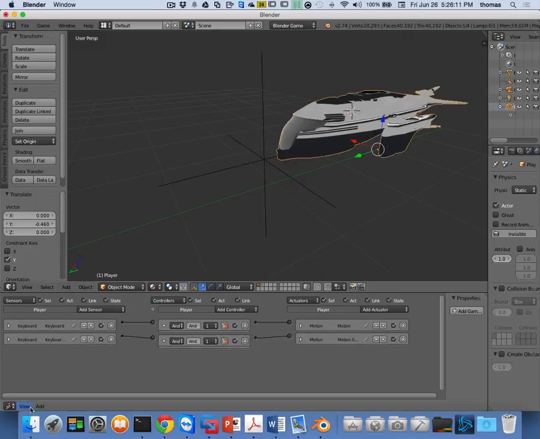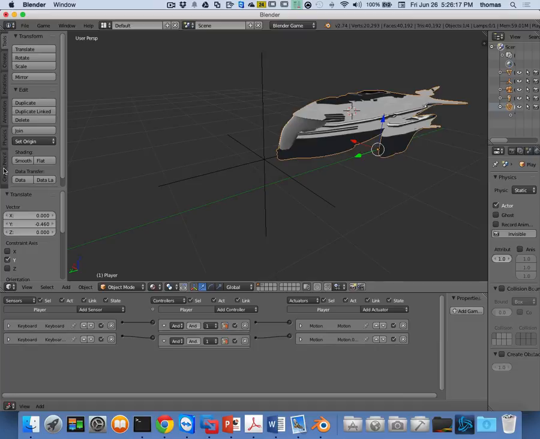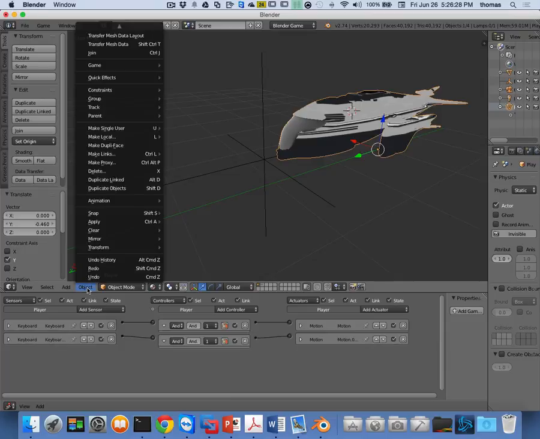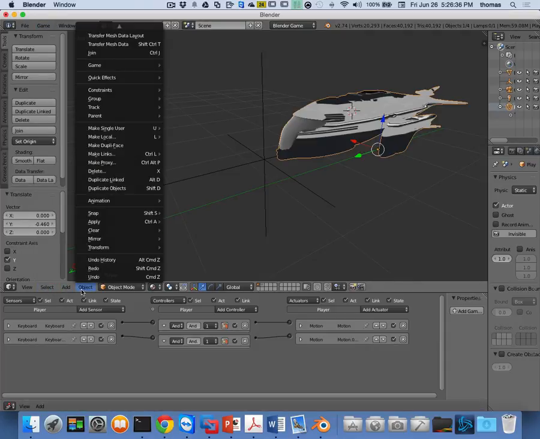and I believe it is object. And I've got to remember how to do it now because it's been a while. No, it's in here. What is it again? It's logic. It's copy the logic bricks around.